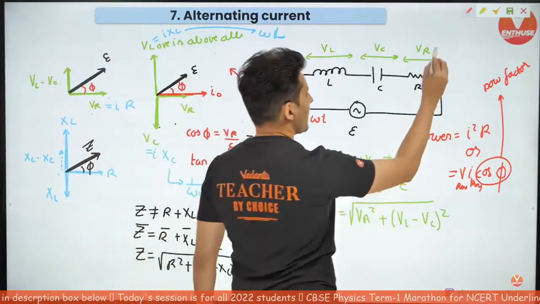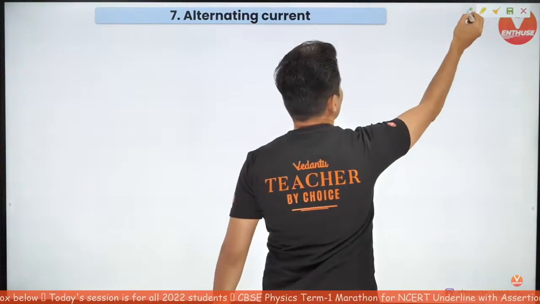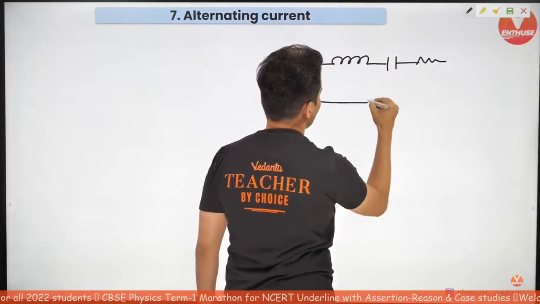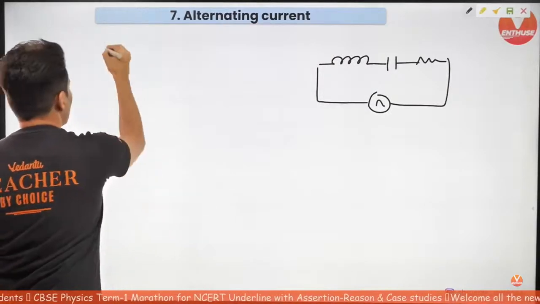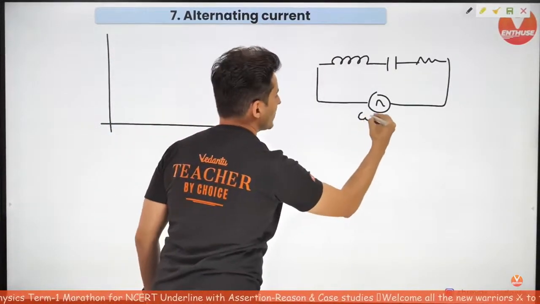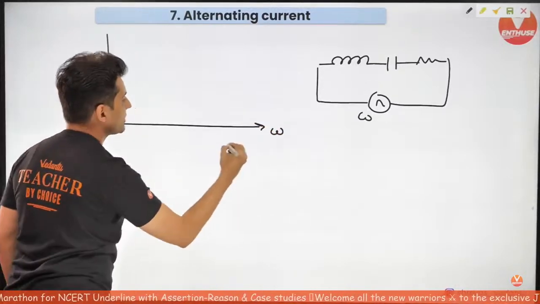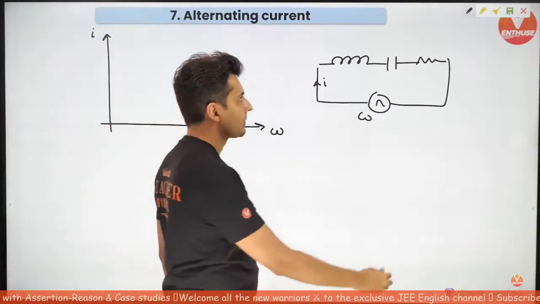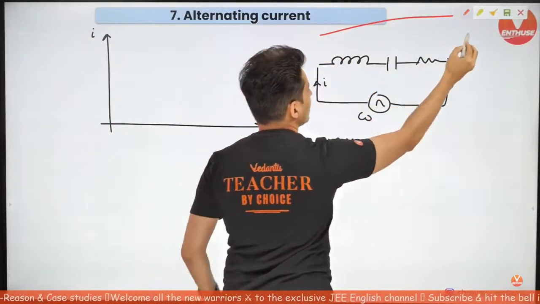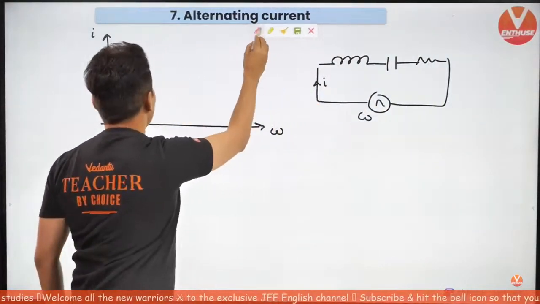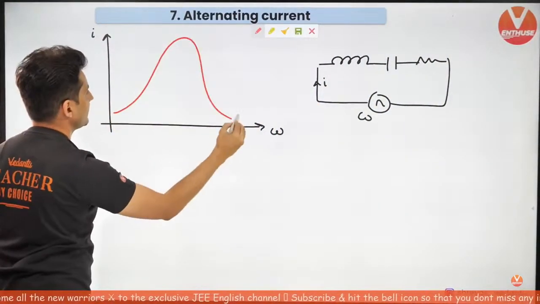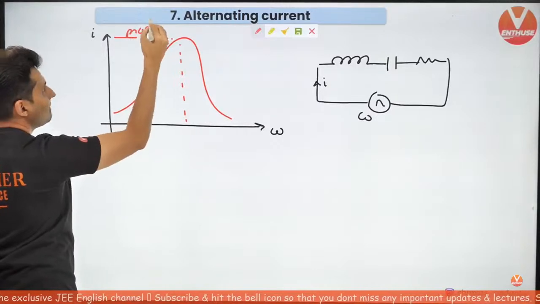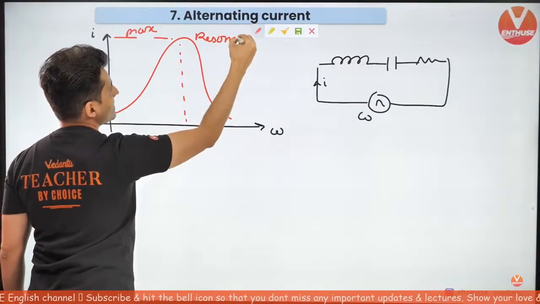Very good. Now that we have spoken about all this, the last few things over here. Again, when you have LCR circuits, this is your source. If the source frequency is omega, you adjust the source frequency and check what's the current in the circuit. Then this current graph looks somewhat like this. It becomes max somewhere. When it becomes max, that is called resonance.